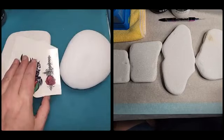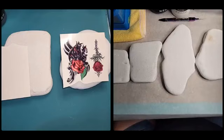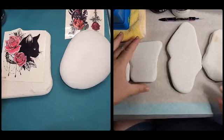All right, I'm going to move the other tattoos out of my workspace so that I don't ruin them, because, you know, they like water. I haven't really done tattoos much on my rocks before, so I'll need you to lead if you don't mind on this part. I don't mind. Not at all.